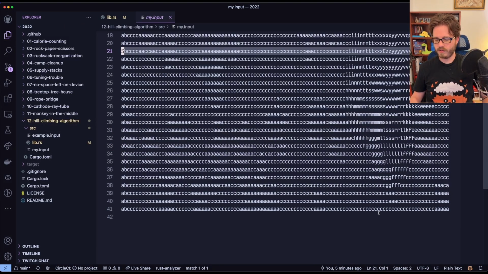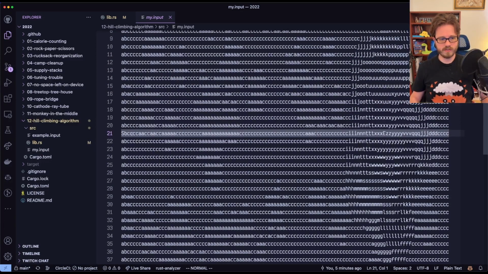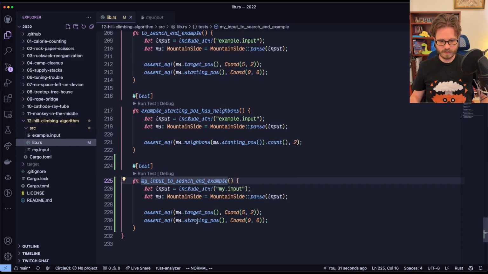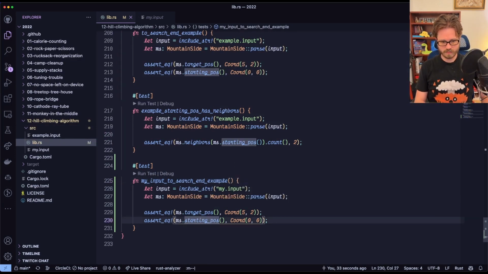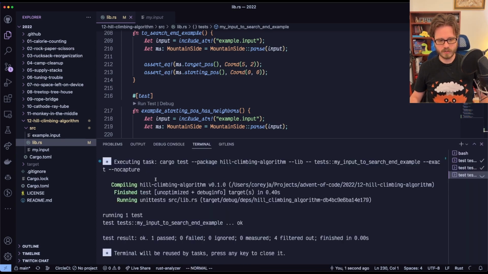Okay, so it's in line 21, column 1, so 0, 20. So starting is 0, 20. Is that parsed correctly? Yep.